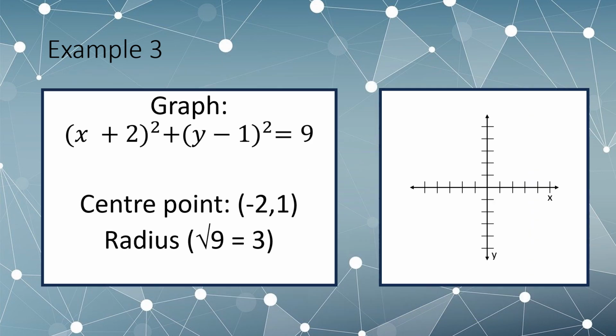Back to the graphing. Well, we now know our center point is negative 2, 1, because it's plus 2 and subtract 1, so it becomes negative 2, 1. Our radius is just the square root of 9, which equals 3. Graphing our center point, we place our point at negative 2, 1. We go out 3 in every direction, and then we connect it, drawing a circle. You'll see the graphing part isn't necessarily the most complex of these, but can become more complex when there's lots of different factors that you need to simplify first to that standard form.